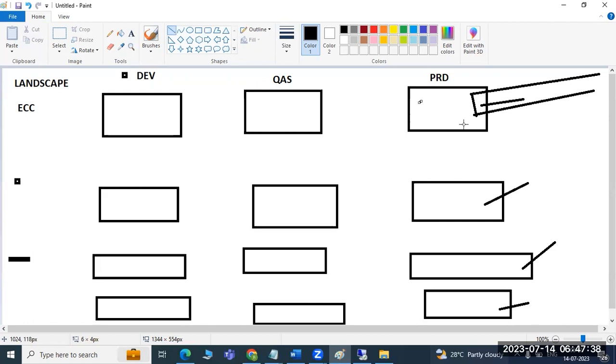All developers have to do the development work. The same SAP system they will build with a different SID, and in that SID they do all the development activities. Then they ask the basis team to move the changes to quality. In quality they do the testing activity. Before they proceed with production, they test in the quality system. Then they go for the production activity.